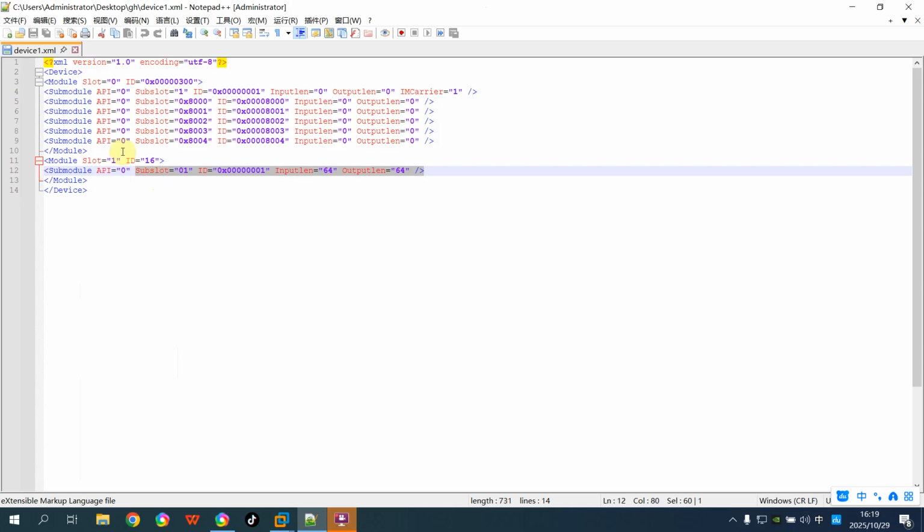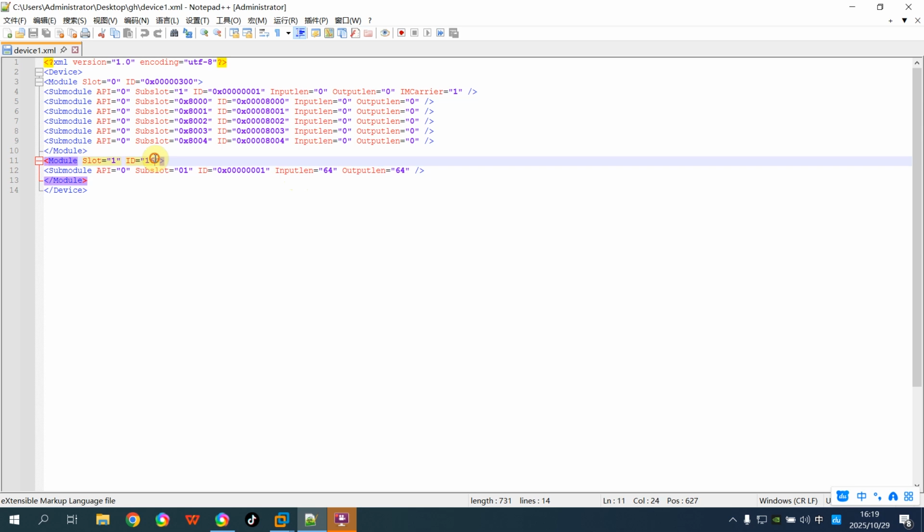As you can see, the default slot 1 and input 64, you have to change. You have to change the input length and output length, and the ID.